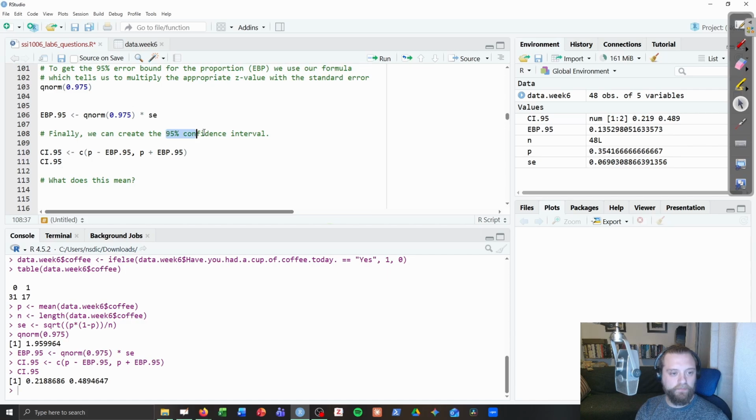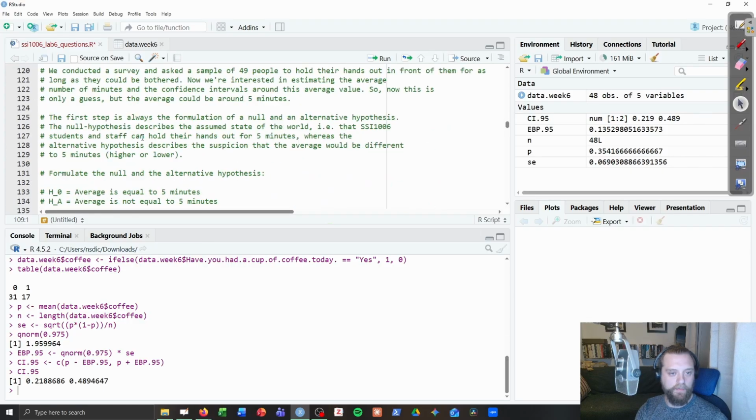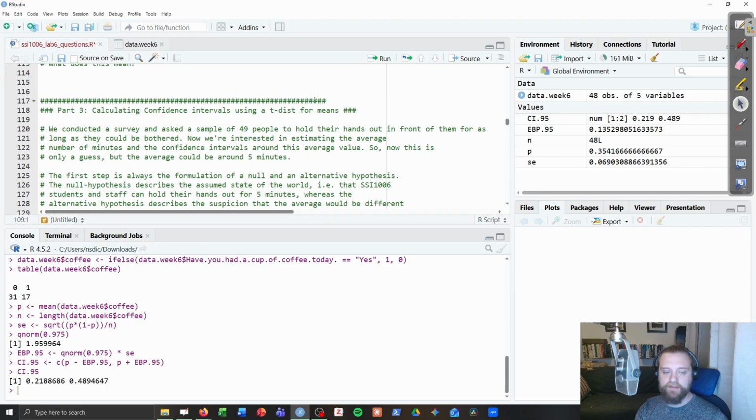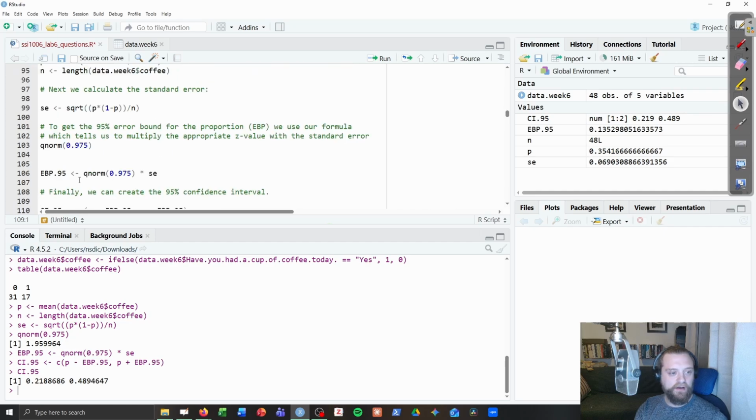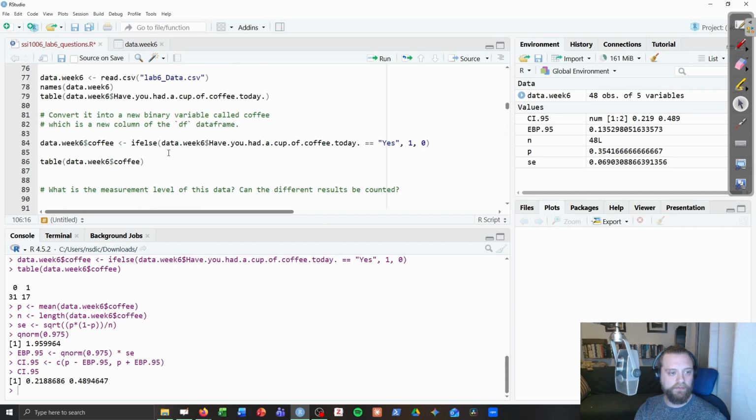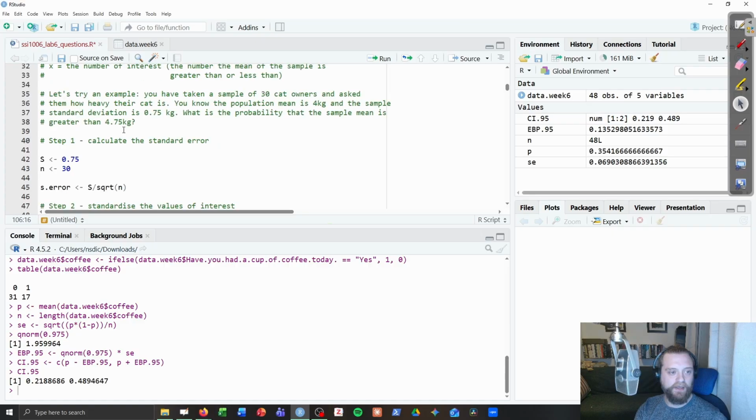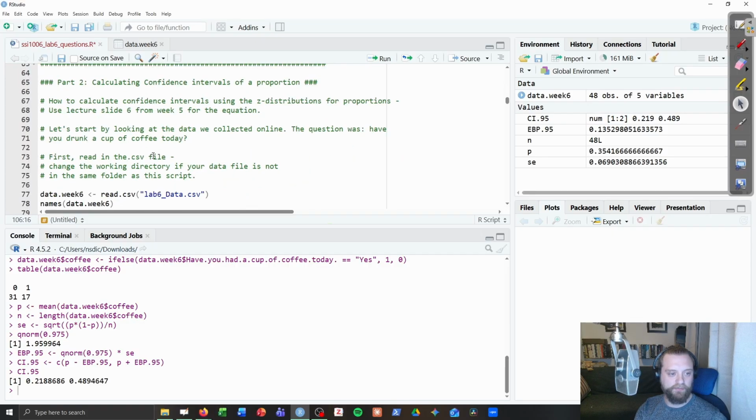Now we might say, why 95%? And actually we'll come back to this later. But what we're first going to do is look at how we do this, not with a proportion, but with a mean. Because if we have continuous data, we can't calculate a proportion, but we can calculate a mean. In fact, the logic is very, very similar. It just uses a slightly different calculation for the standard error. And instead of using the normal distribution, we have to use, as we did up here, the t-distribution.